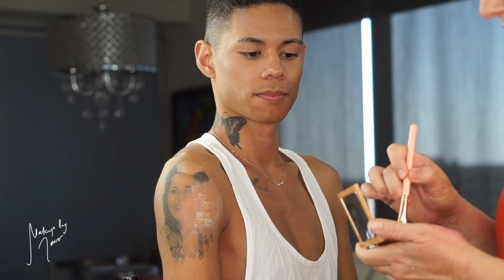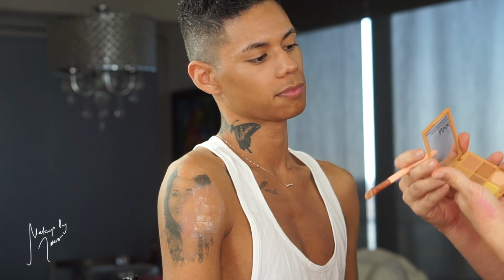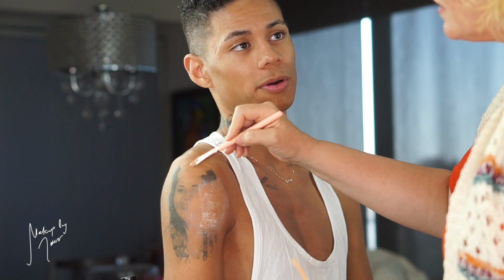I'm going to take the flat Peach and Pearl brush, just so you can see the density difference. So to defend my red-orange, in this palette, this side is warm or more red, and this side is cool or more yellow. So I'm exclusively working on the warm side right now. Okay. So the color corrector and then the darker concealer. And density-wise, are you liking the brush with it?